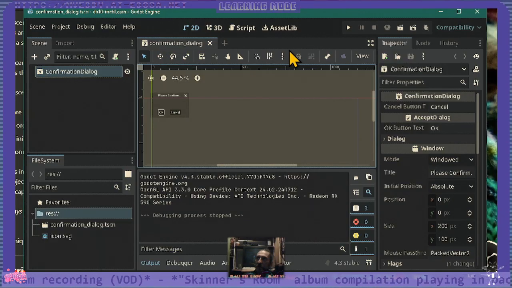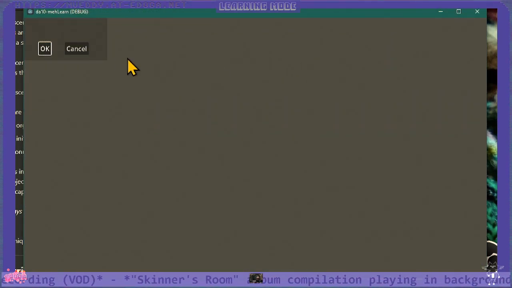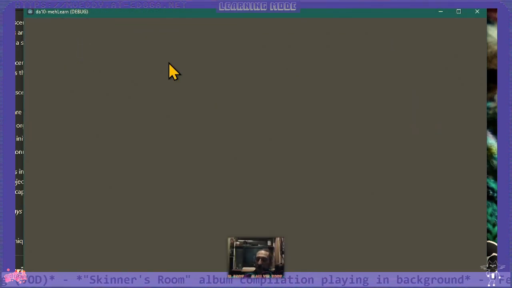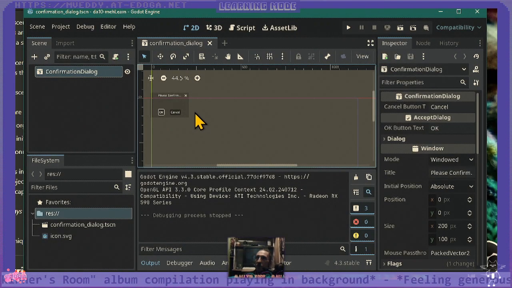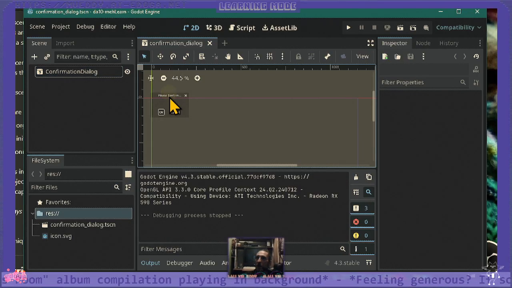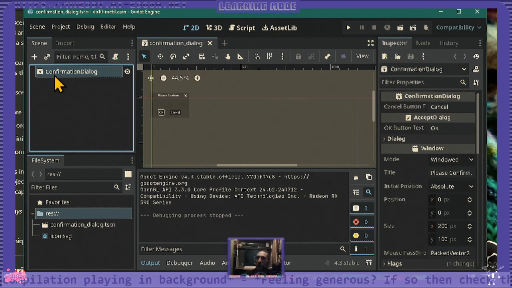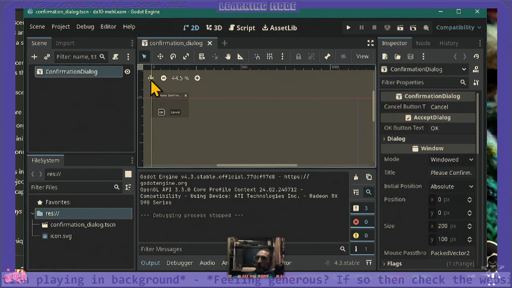If I rerun or hit Cancel, it also hides it. So this pretty much works like something generic. Okay, if I select the node, can I center view?